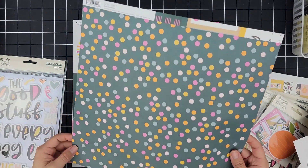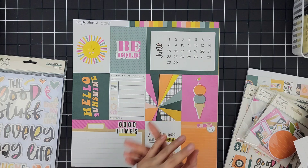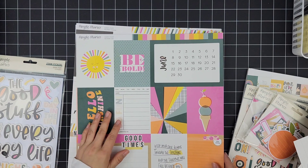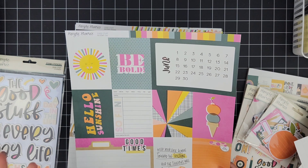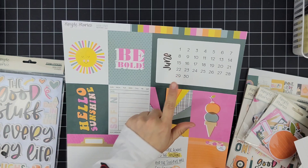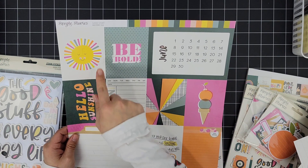In the back we have polka dots — you guys, I'm getting so many ideas just looking at this and I'm getting excited for Project Life! This is something I definitely recommend: as you continue to do this project year after year, spice it up and change things around if that's what you need. I've kept things pretty consistent for quite a few years, so it's nice to open a new doorway to bring in more ideas. I hope you stick along with the journey as I experiment and try this out. Then we have June — 'Be Bold' — this is perfect.